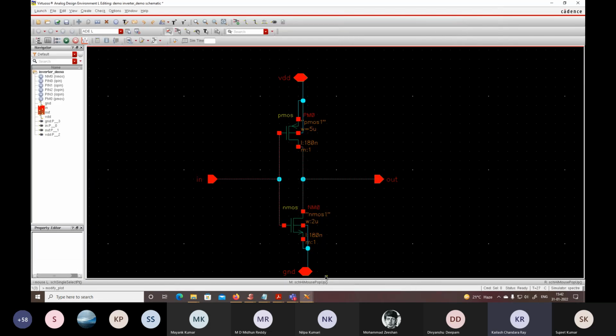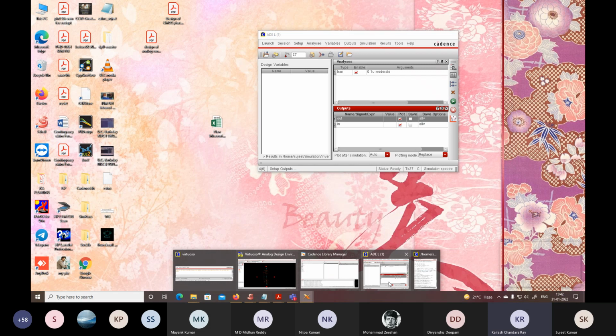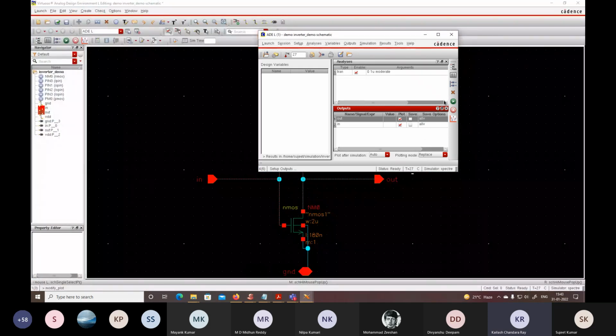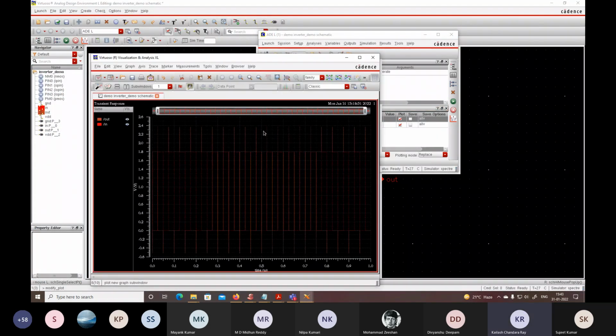Second is the input rise and fall time. If you have a sharp rise and fall time, there is a chance of the spike. So that affects both the rise and fall time of your input vector and also the aspect ratio of your devices.